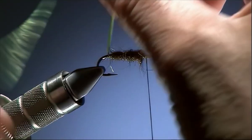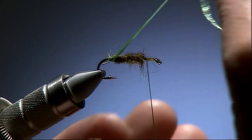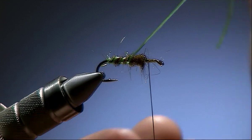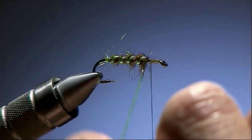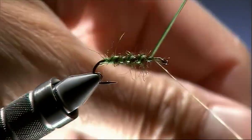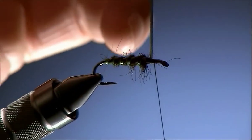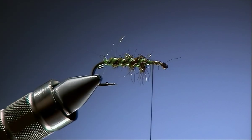Step 4. Now we're taking our bright lime green rib and we're going to apply the segmentation to the body of the fly. And this bright lime green rib really is one of the key features to this fly. Why is that? Is that how they actually look? Yeah, many of the stillwater caddis species you see in lakes have a very distinct bright green ribbing through their abdomen or body.